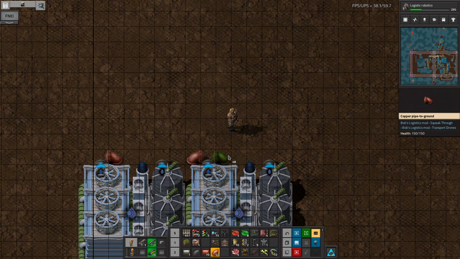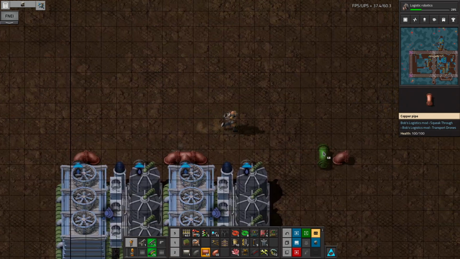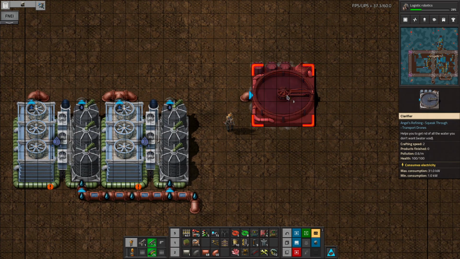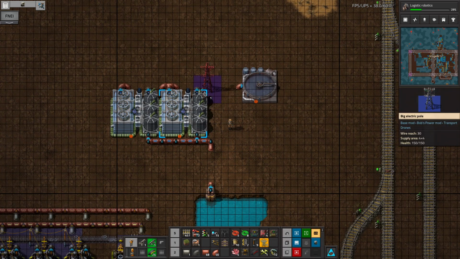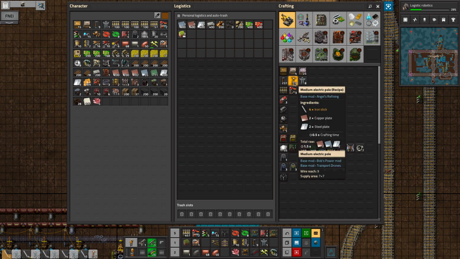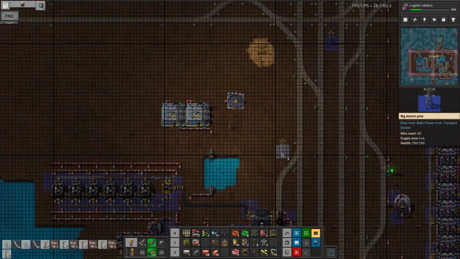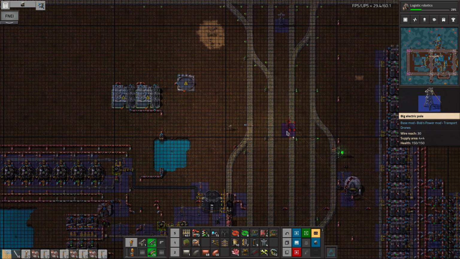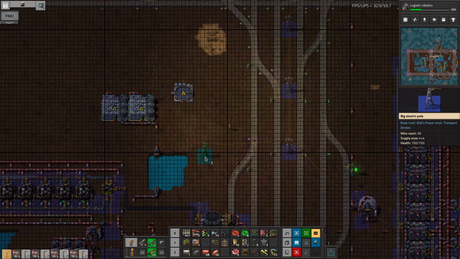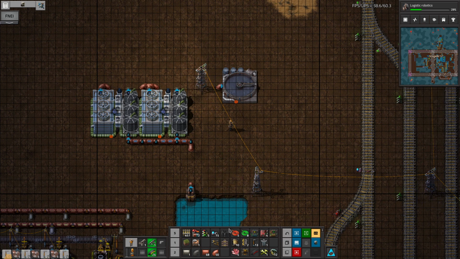Less thinking, more doing. All that saline water I have no use for here. Saline water, saline water, whatever. And I'm gonna dump it into this clarifier. Right. More electric poles. A lot more actually. And interestingly, I didn't place any of the necessary poles here. Which might explain why things are such a mess.